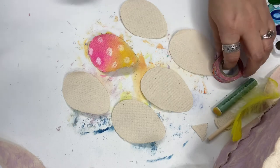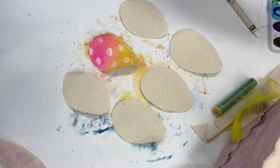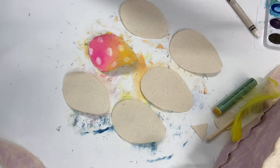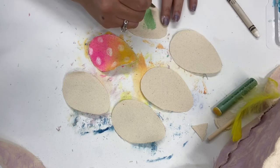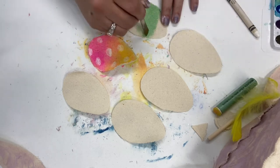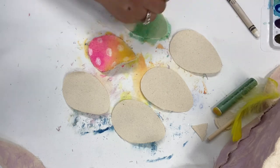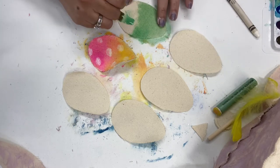All right, so something else that you can do is let's do a color on an egg. So let's paint a color. So let's go for this green over here. And we're just gonna put this light color in on this egg over here. I'm just gonna try and come across. I'm gonna paint this green all over this egg. Just a light color. Because we're gonna go over it with another color in a minute and I'll show you why and how.